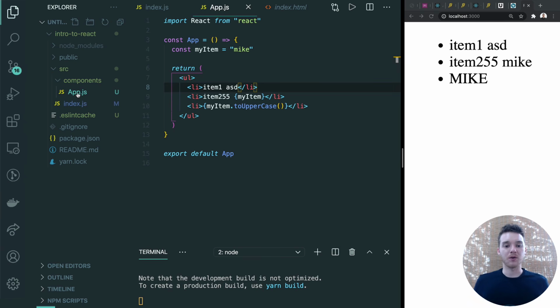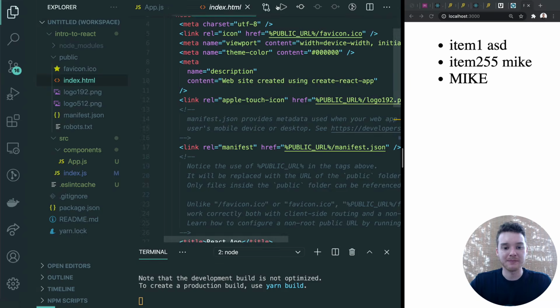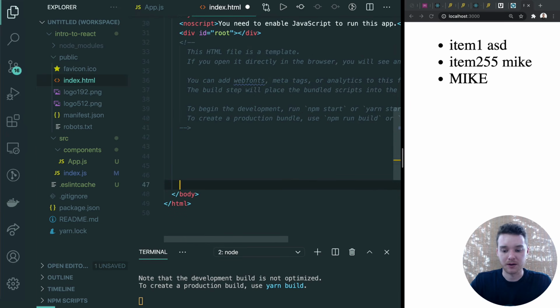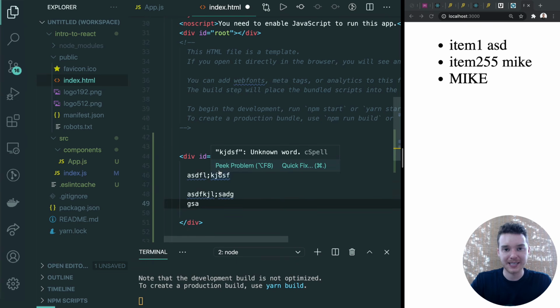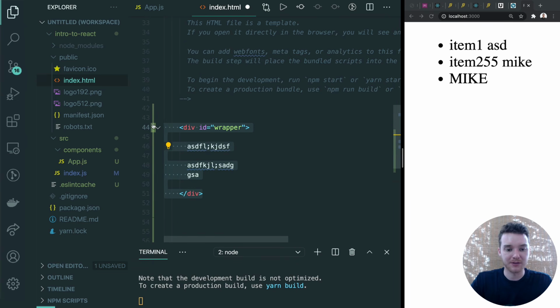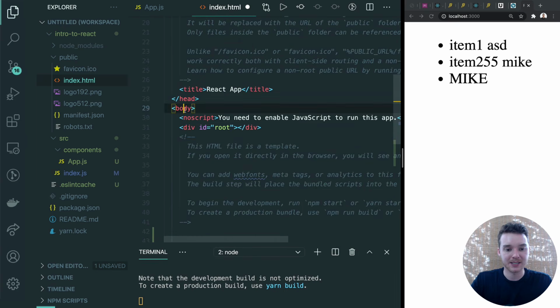Okay. Now, here's the thing about this JSX component stuff. It's very similar to HTML. So if I'm in an HTML document like this one over here, for example, I might have a div, maybe this has an ID of wrapper, and then I would put all of the rest of the code for my entire website inside of here. Another good example of that is the body, right? So these body tags, all of the code for the whole application, the whole website, is going to go inside the body tags. That's the big wrapper tag that wraps everything around.